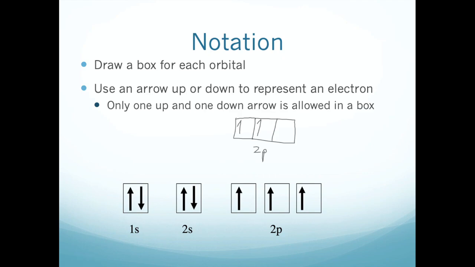It's only when the fourth person gets on the bus, or the fourth electron starts filling up that orbital, that they now are forced to pair up. So that fourth one has to pair up with this electron here. It does not jump to the 3s orbital, because again, that would violate the Aufbau principle. That 3s orbital is higher in energy than your 2p. You can't start filling up that 3s orbital until that 2p subset is full with 6 electrons. So the 4th, 5th, and 6th electrons fit in there. It's only once this orbital is full that you start putting electrons into that next 3s orbital.